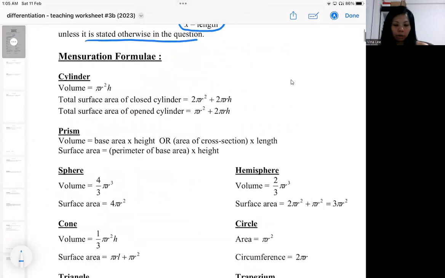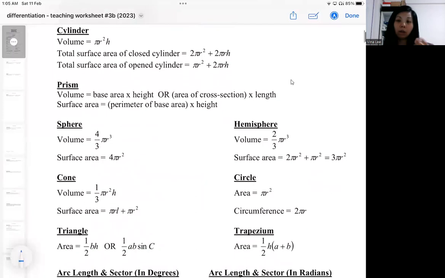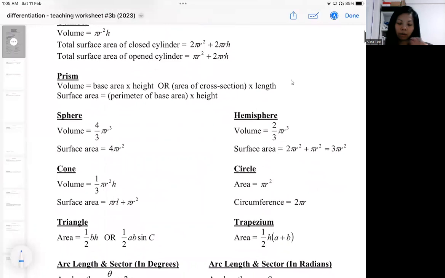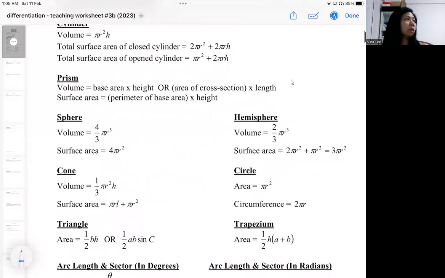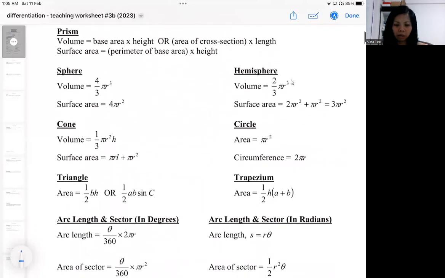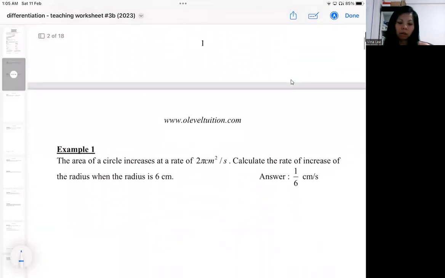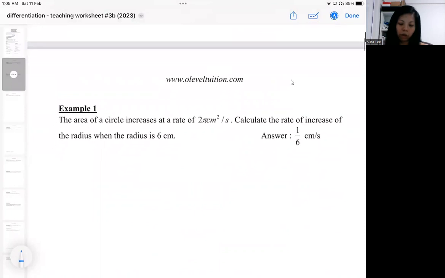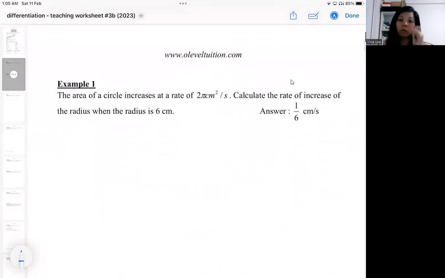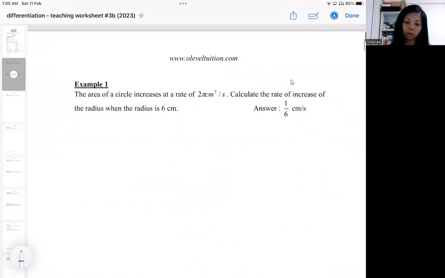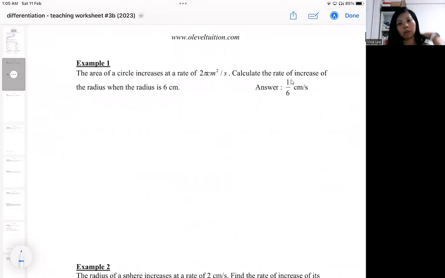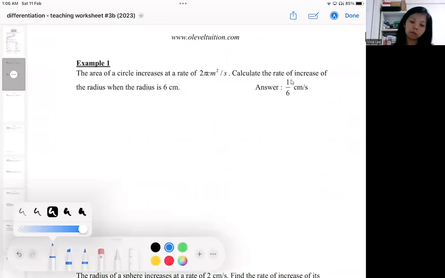So these will be the formulas that you may or may not be given. So you have to memorize them for the exam. In O level, I don't think this one is given, so you just have to memorize it. In this related rate of change or connected rate of change, we will still be following the 5 steps. So I'll be showing you the three basic questions, and then I will show according to the 5 steps.